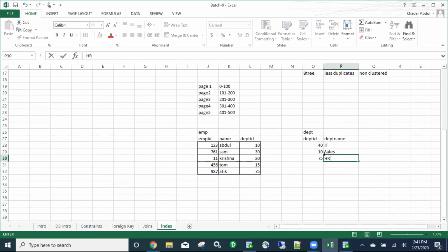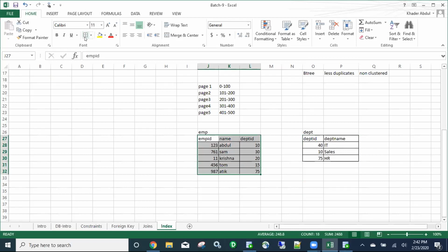Now if I'm joining, what will I join on? I will join on department ID and department ID, right? So if I'm joining on department ID and department ID, 10 will go and do a full table scan, 30 will go and do a full table scan, 20 will go and do a full table scan.